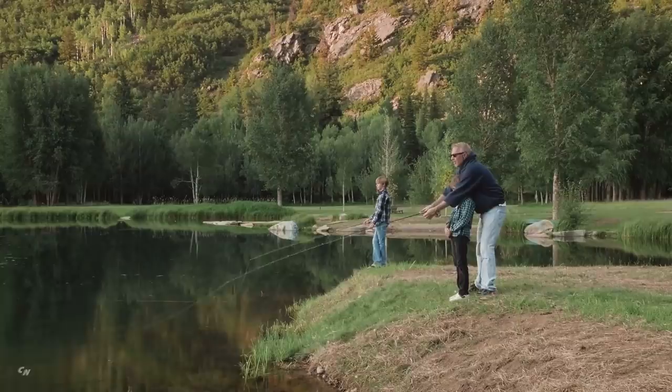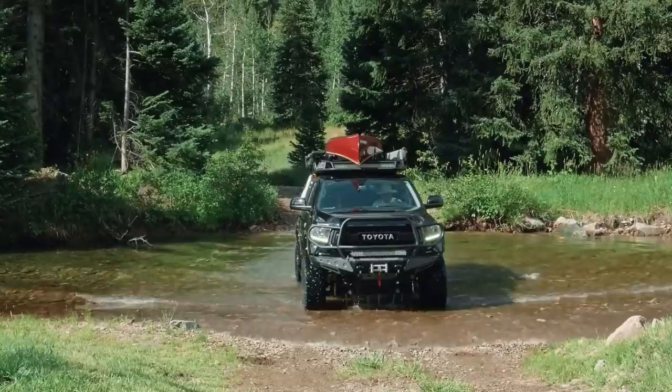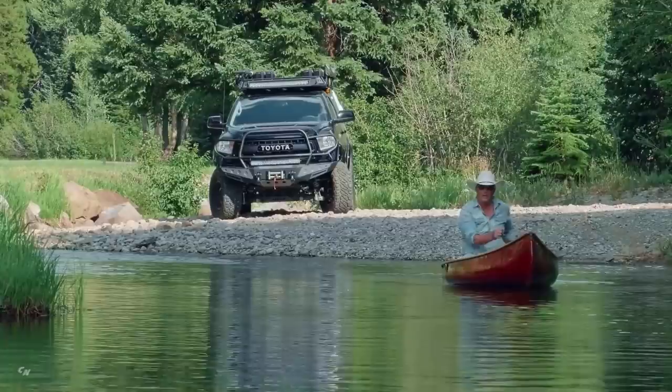So everything designed on that truck was to carry a lot, to carry the fun stuff. The toys are all inside, they're all on top. And my truck, my Toyota, it takes me right to the edge. Sometimes it takes me right in the middle. When we get to where we're going, that truck empties and we start to play. Bring on the storm, bring on the thunder, blood is blood.